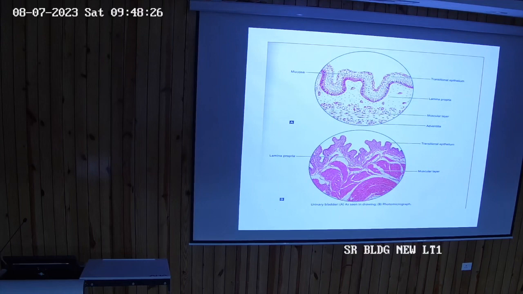Because in the university exam you will be given a slide. That slide you have to focus on your own, see the slide and identify it. No teacher will focus the slide. So you must develop how to focus the slides, how to keep the slide under the microscope. Always, whatever the slide, first of all, focus properly with light. First under 4x, then 10x, and lastly 40x.